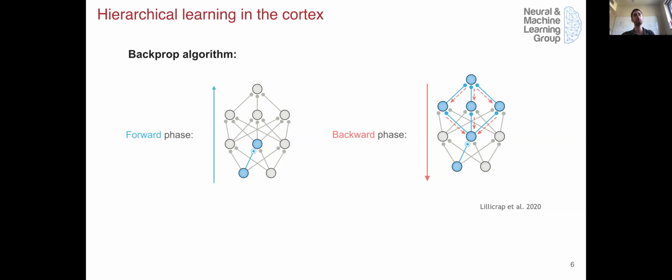Right. So the problem with mapping backprop to the brain has been for decades the fact that it relies on a forward phase and a backward phase. Here I have a representation of the forward phase where you do the inference, you get the input at the bottom, and then you propagate that input forward when you make a decision. And then given some cost function or error function, you backpropagate those error signals and fine-tune every synapse in the right way to improve future behavior. And by being very precise about which synapse should receive credit, we can do very efficient learning.